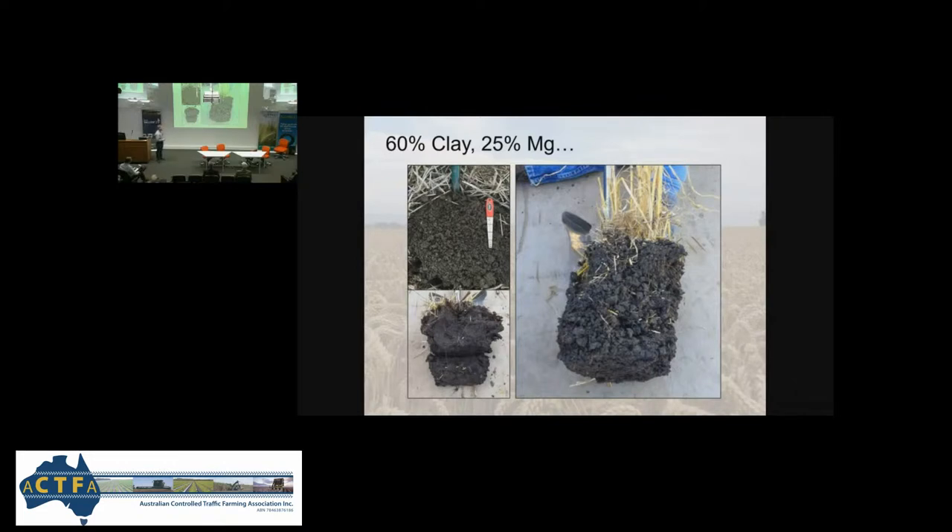This is our headland. These were taken 30 feet apart — nine meters apart — and this is my headland now. I have to fix my headlands and I don't know what to do yet — either I rip the headlands, but that's a drastic change. This is very typical of soils in the area when you're trafficking 50-60% of your fields with traffic running everywhere. If you get timely rains, all is well — without those timely rains, they get stuffed pretty quick.